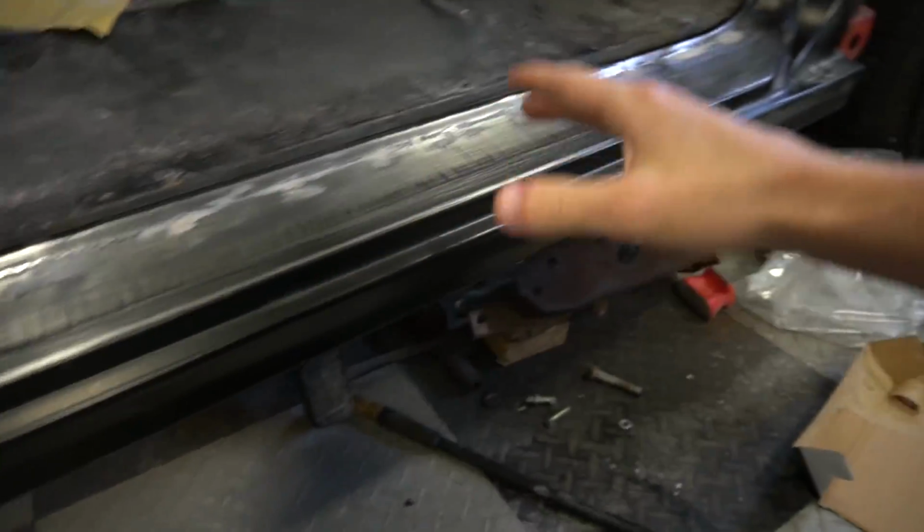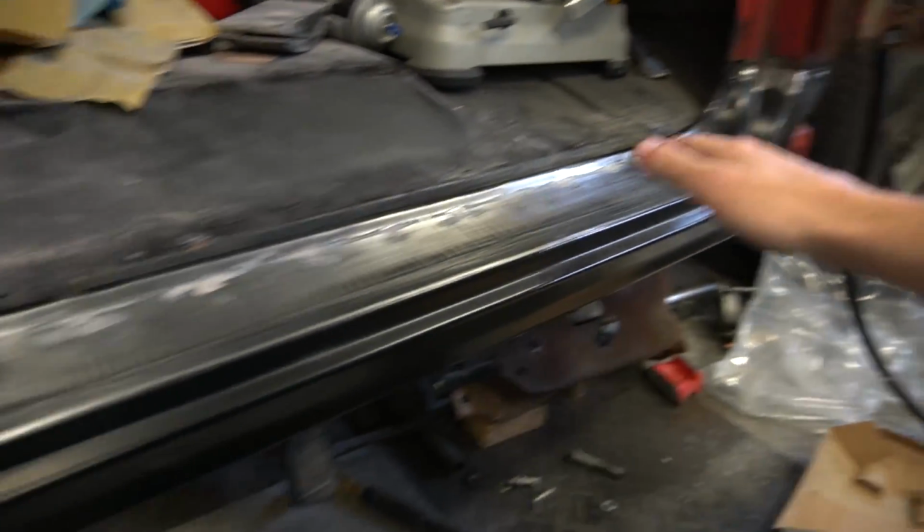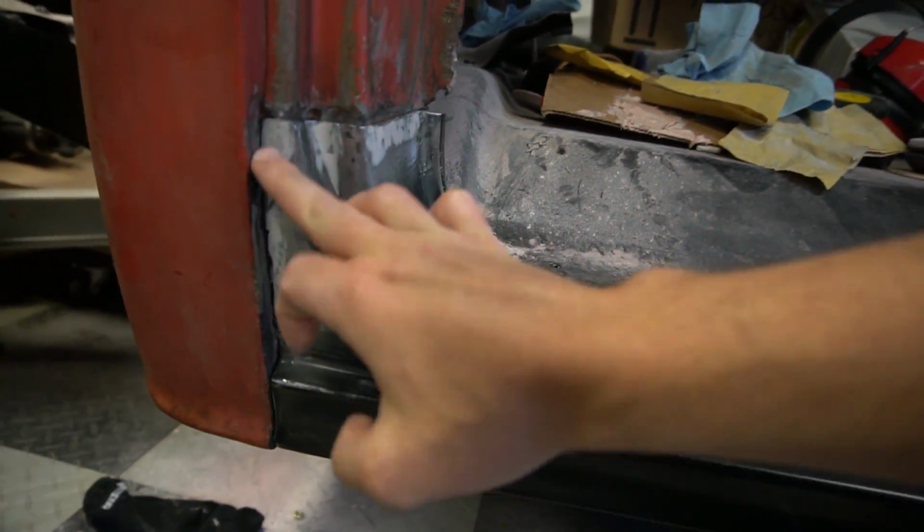Good afternoon, guys. The bodywork on the rocker panel is pretty much done. It's time to mask it off and lay down some primer. It's not 100%, but I'm going to hit it with primer, do a little more sanding, and see where I can go from there. But all that is sanded and ready for paint.